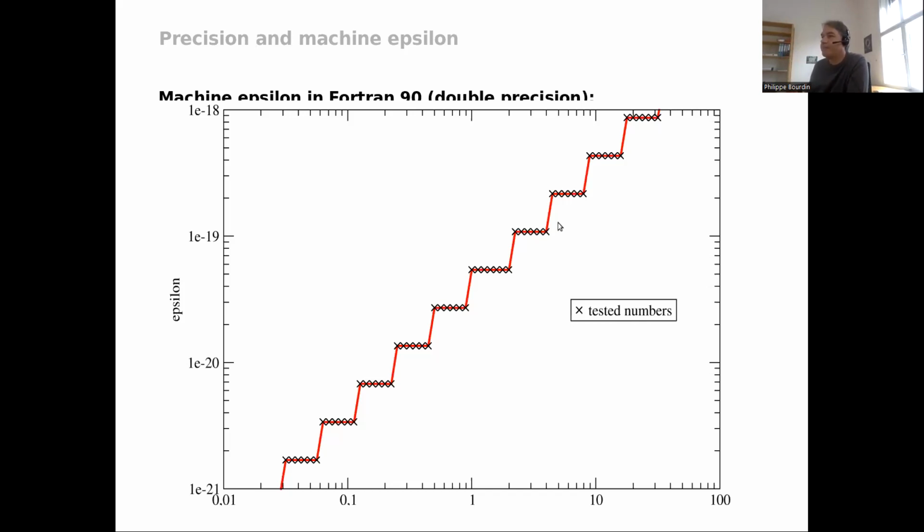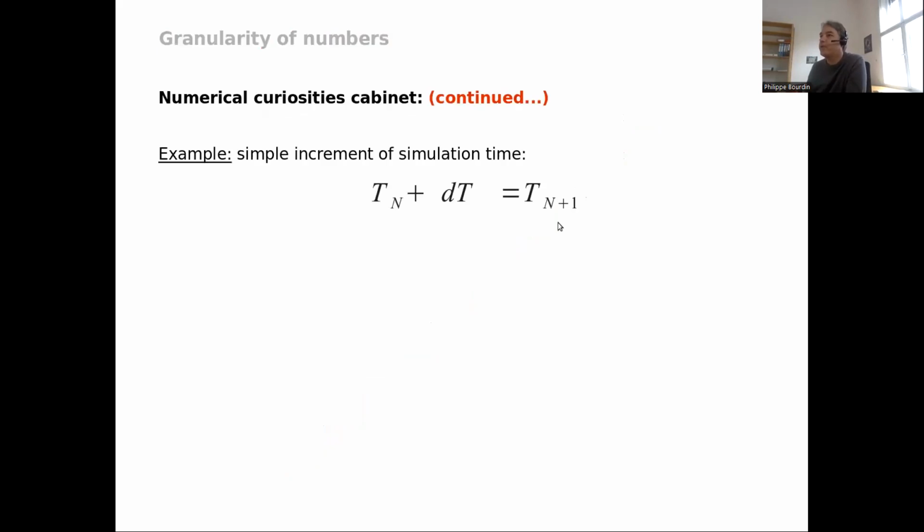Okay. Now, what is granularity? Well, as I said, there are numbers that you simply cannot add anymore. The first time I experienced that was in the Pencil Code in 2008, when I had a simulation that was running quite a long time with a small time step. So I had the time of the simulation, Tn, plus the delta t, which gave me the new t, which is then Tn plus 1, right? So we had iteration maybe 1 million, added a small delta t, and then you should have had 1,000,001.